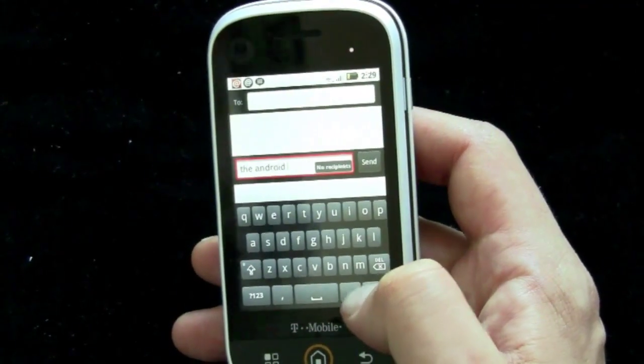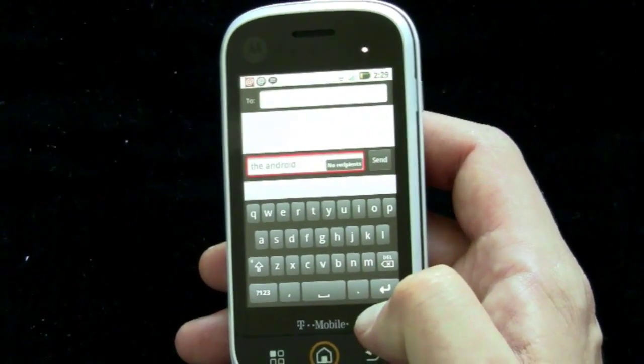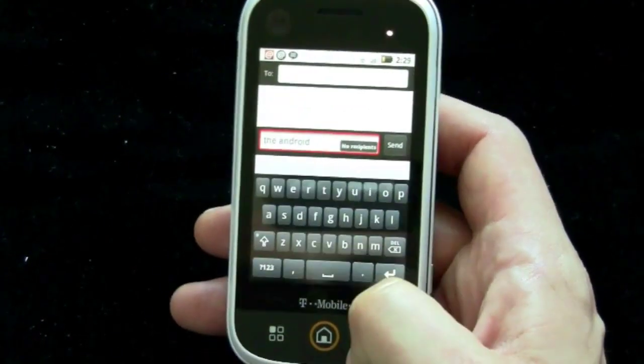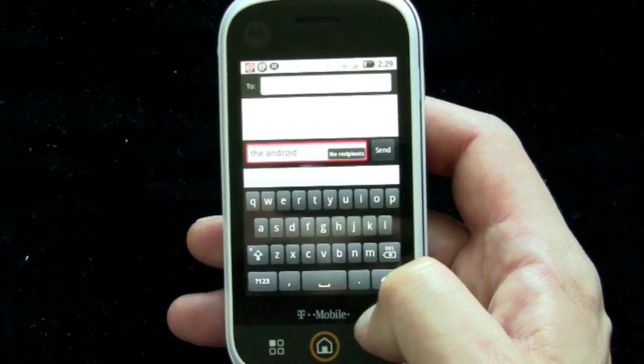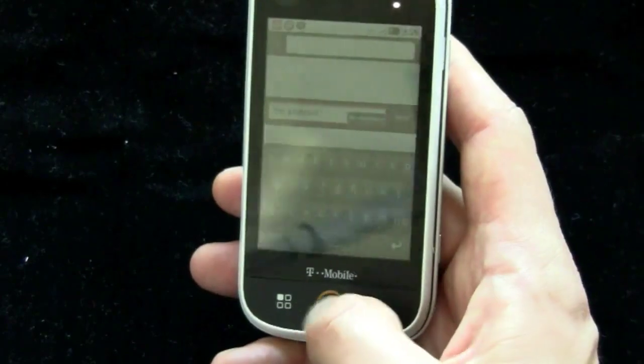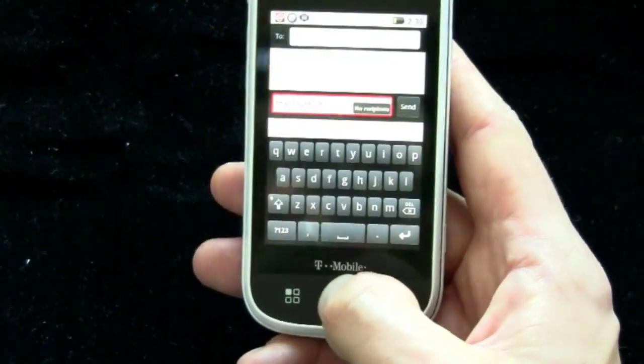There's no multi-touch support on this phone, which is too bad. The capacitive touch generally works pretty well. There's a little bit of lag depending on how many widgets you have and how much is going on — I think that's more a function of the processor than the screen itself. The screen is good; it's very sharp, very easy to read, and pretty bright. You've got three buttons on the bottom: the menu button, the home button, and the back button.